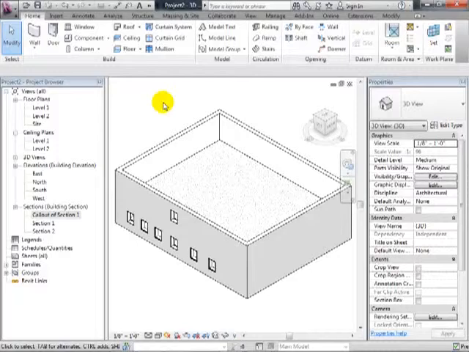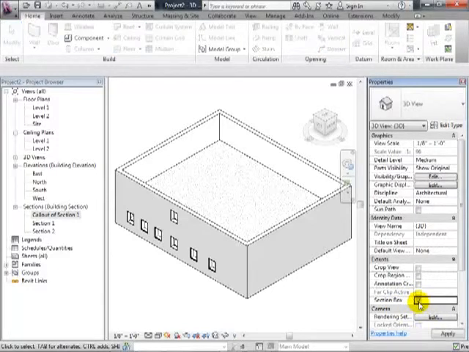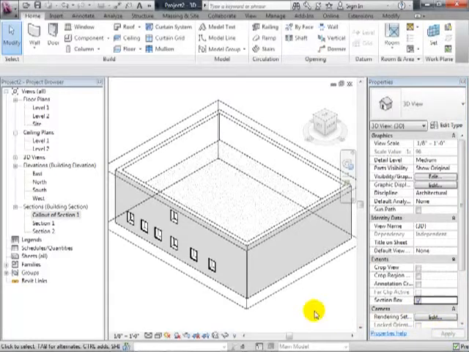Now, the 3D view has this funny property called a section box, and the section box is your best friend in terms of really understanding this, for this assignment. Let's finish with this section because you guys only have 3 or 4 minutes. So let me get you out of here. I'll stick around and answer some questions.